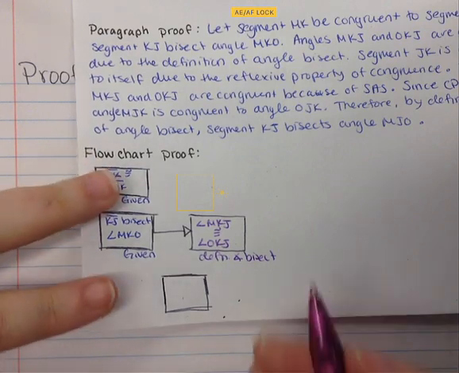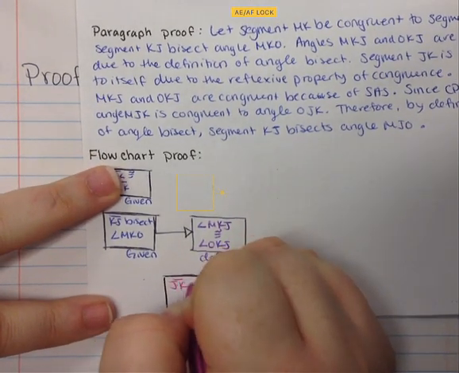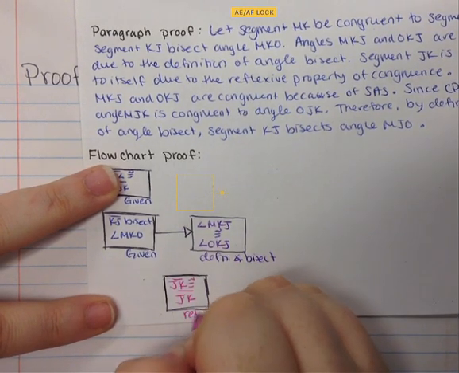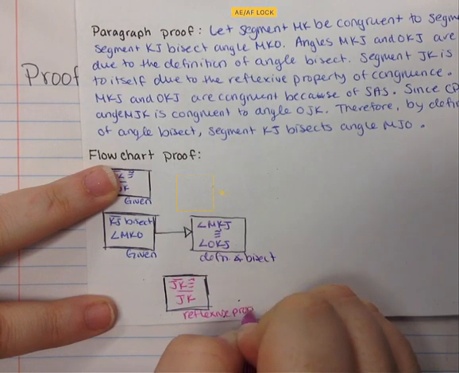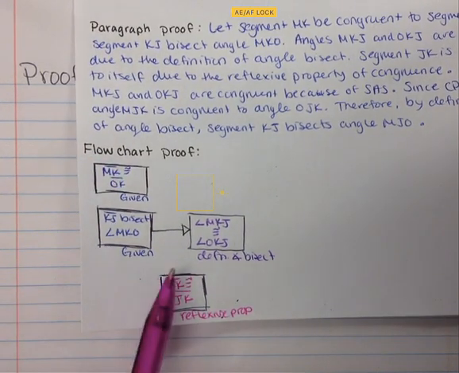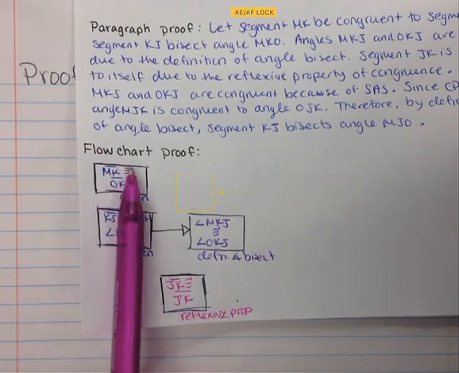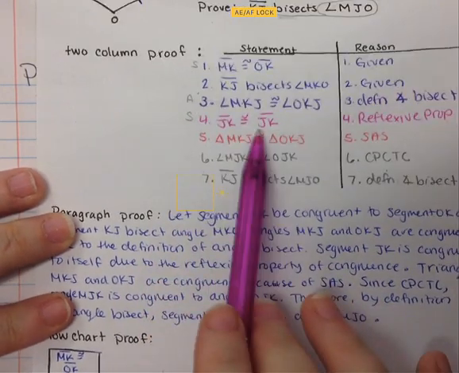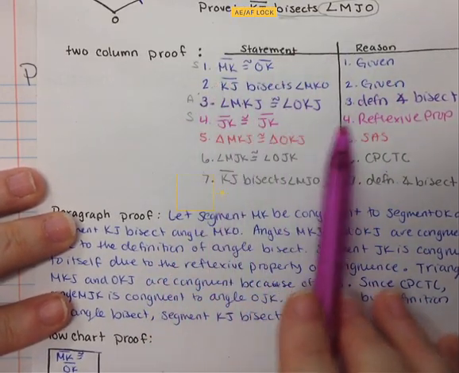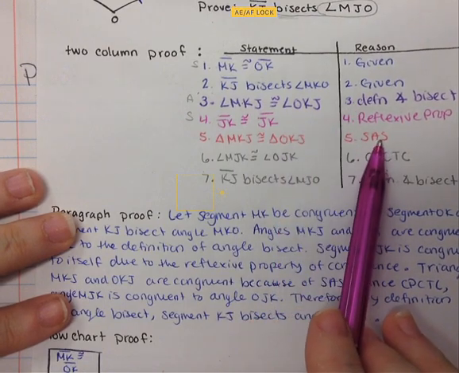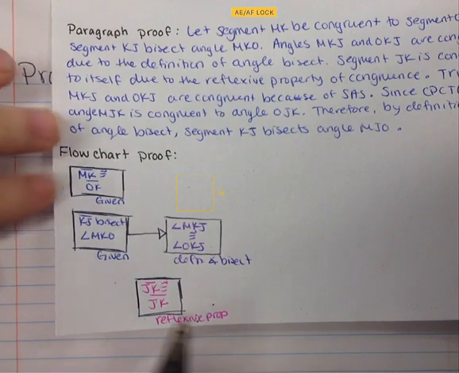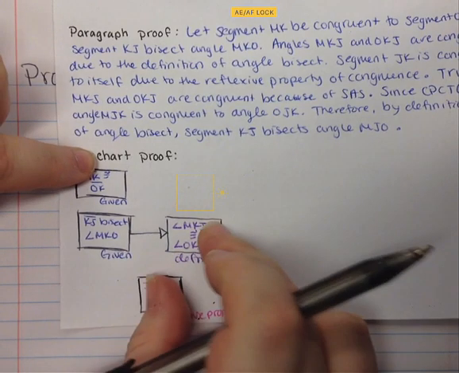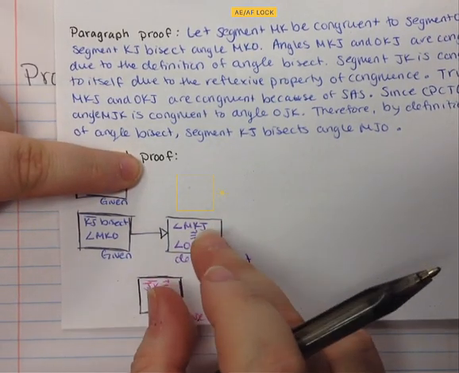So inside of here, that was where I put that segment JK is congruent to segment JK, and that was because of the reflexive property of congruence. Once I had that one down, I had the 1, 2, 3 parts. So that's where I had my side angle side from. All of those 4 boxes ended up leading to my side angle side. So this was one of my sides, this was my angle, and this was my other side. So these 3 boxes actually lead to my triangles are congruent.